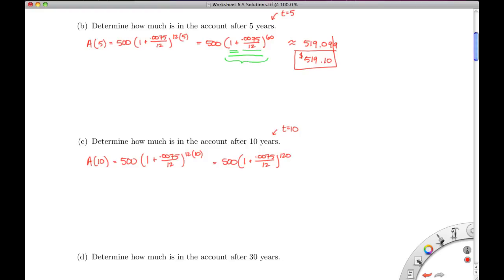Again, we want to be careful with typing this into our calculator, making sure that we get an answer that makes sense. So this should be more than 419, but not $1 million or anything. We should end up with 538.929. Again, if we're going to round to the nearest cent, we would end up with 538.93. So $538.93 if we round.